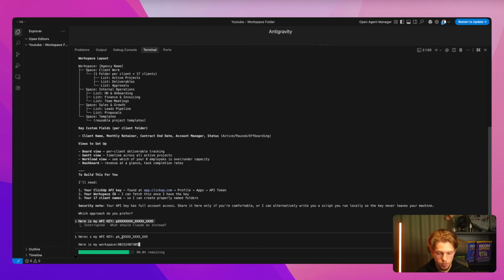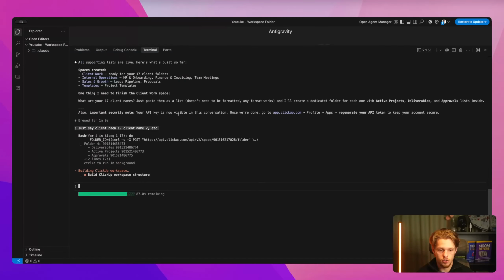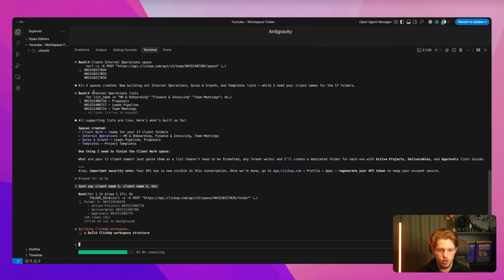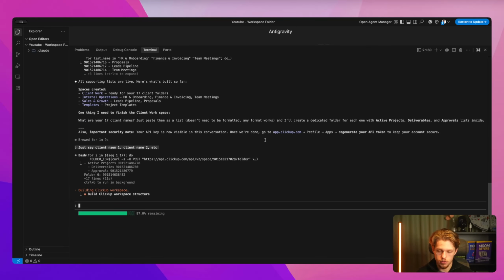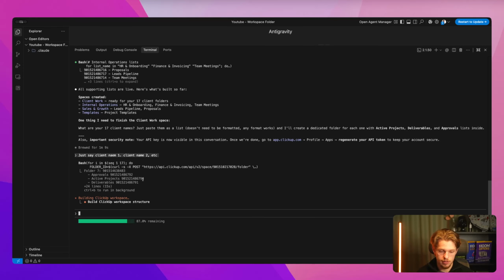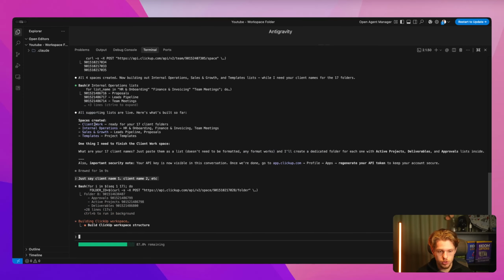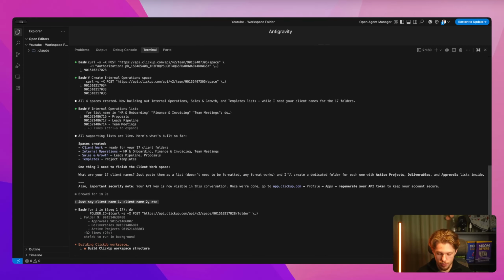I basically import my API key, and then I add my Workspace. Obviously, I won't share my API key, but I import this, and then I send the output here. Then you press send to the AI. So it's currently creating all the workspaces for me. Obviously I share my API key now, but I will regenerate it either way so you won't see it. It's creating all the folders, all the lists, and doing everything for me.